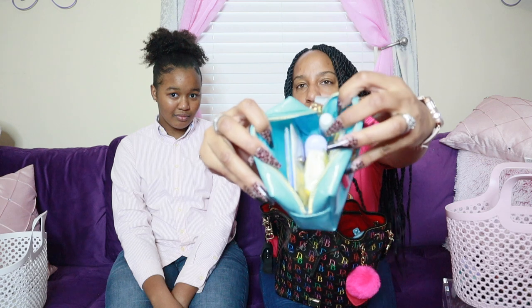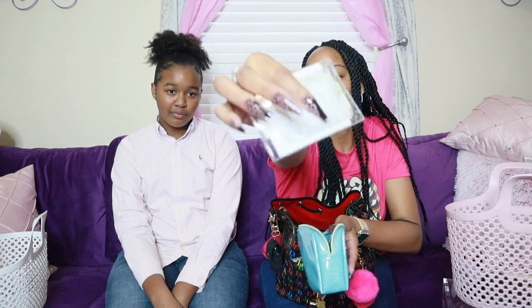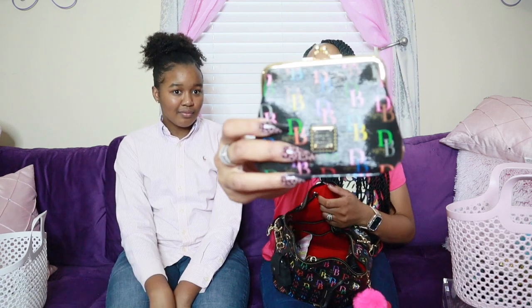I'm using this pouch as my catch-all. I've got a pack of tissue, a little first aid kit with band-aids, a wipe, and Neosporin. I have a holographic card holder from the Dollar Tree — I cut the strap off and keep my business cards inside. I have my Eyewalk power bank that I love, an extra pair of contacts, my fill case, extra tissue, artificial tears for my contacts, and my little bag holder with a piece of Louis Vuitton canvas — the little hook to hold your purse.